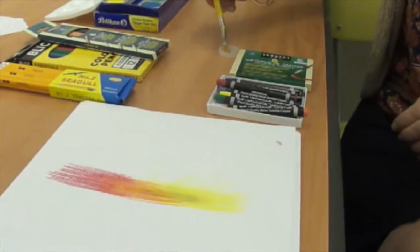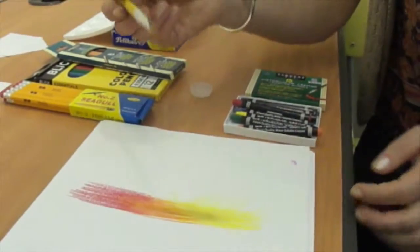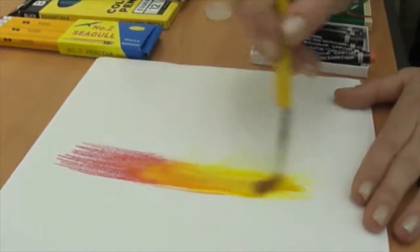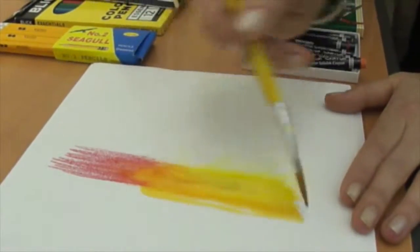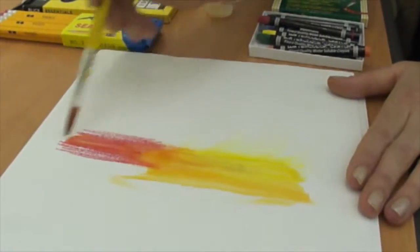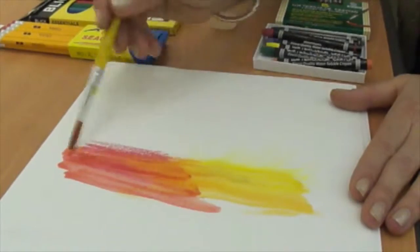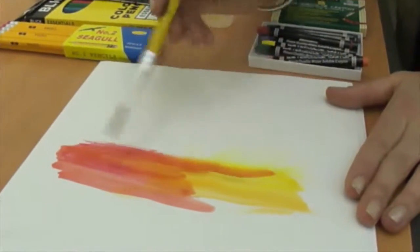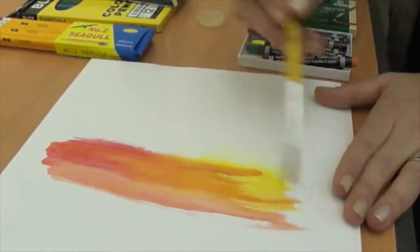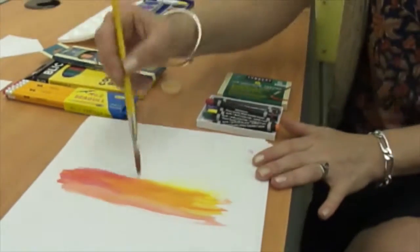So now I will just take a regular paintbrush, get it wet, a little bit of water, and now we will brush across, and you'll see how the crayons turn into a very nice, rich paint. And that can be used just like watercolor paints. Again, this will take a little more drying time, introduction of water, but if you have one day available to do that, it's a great project.